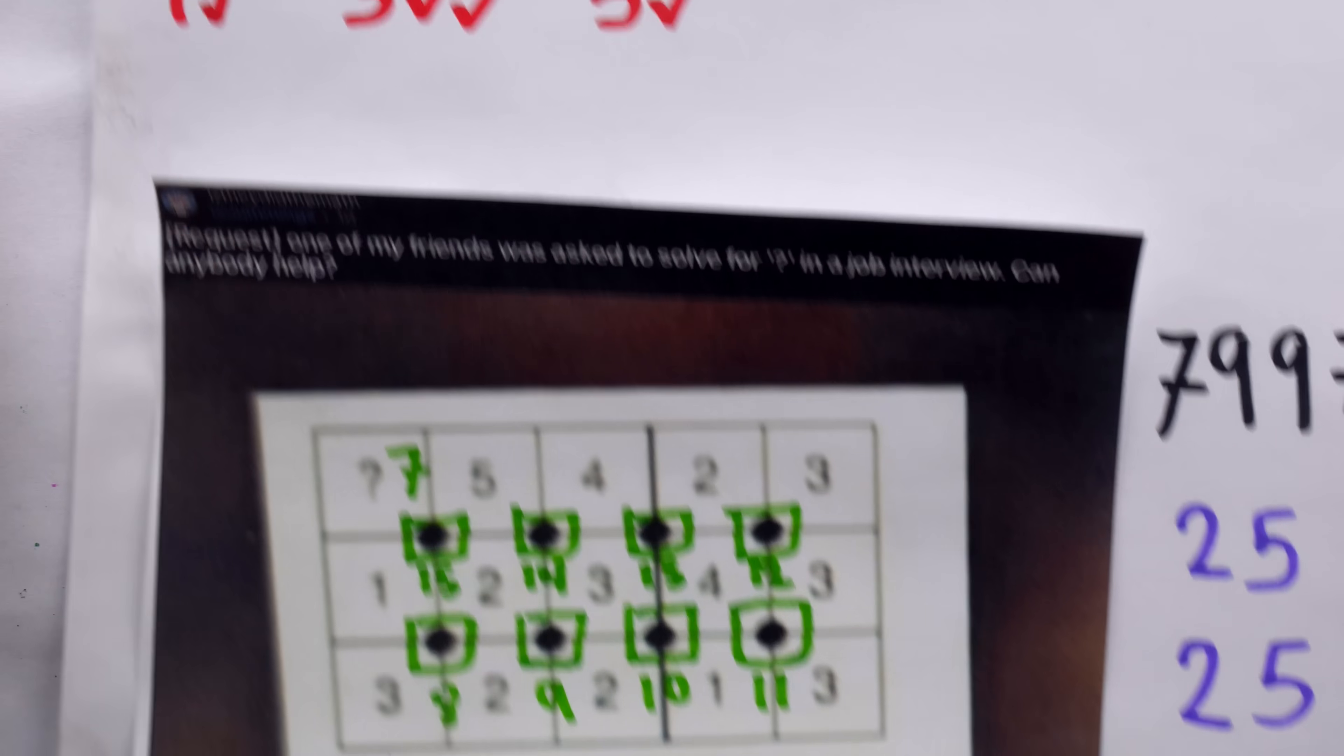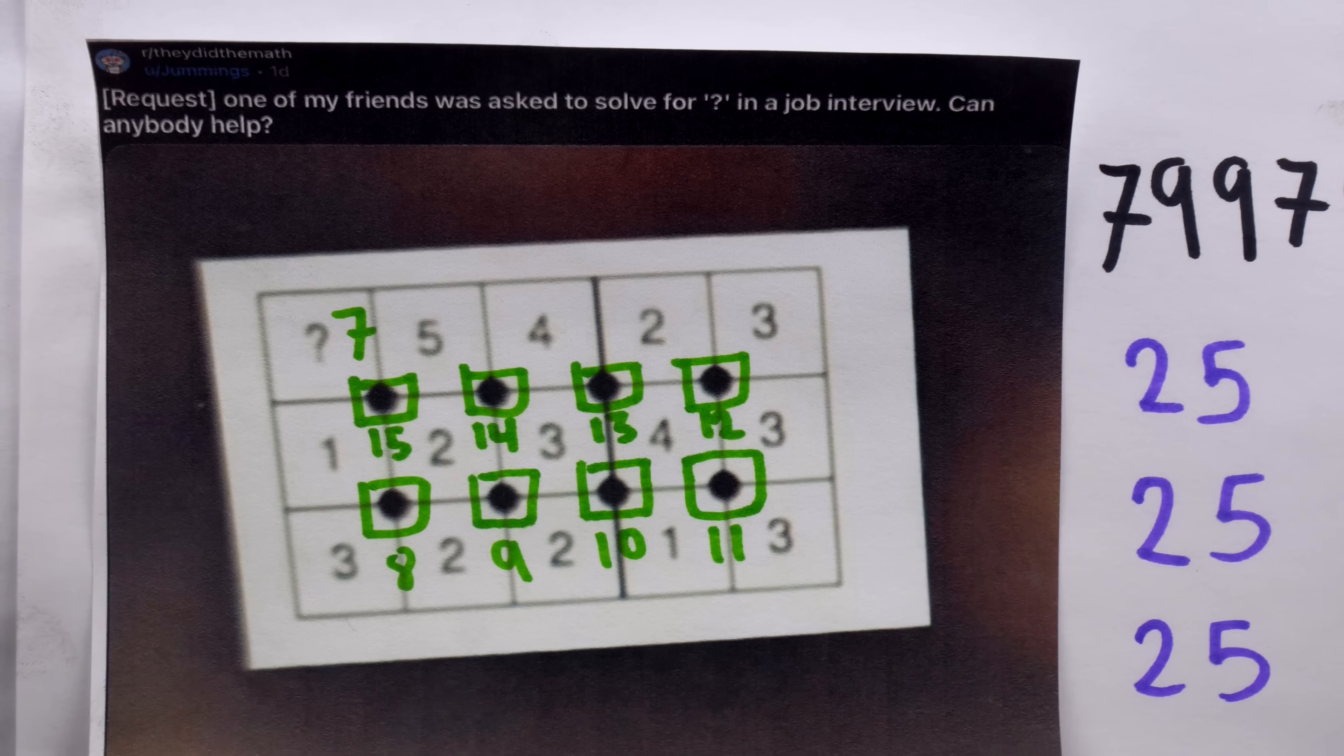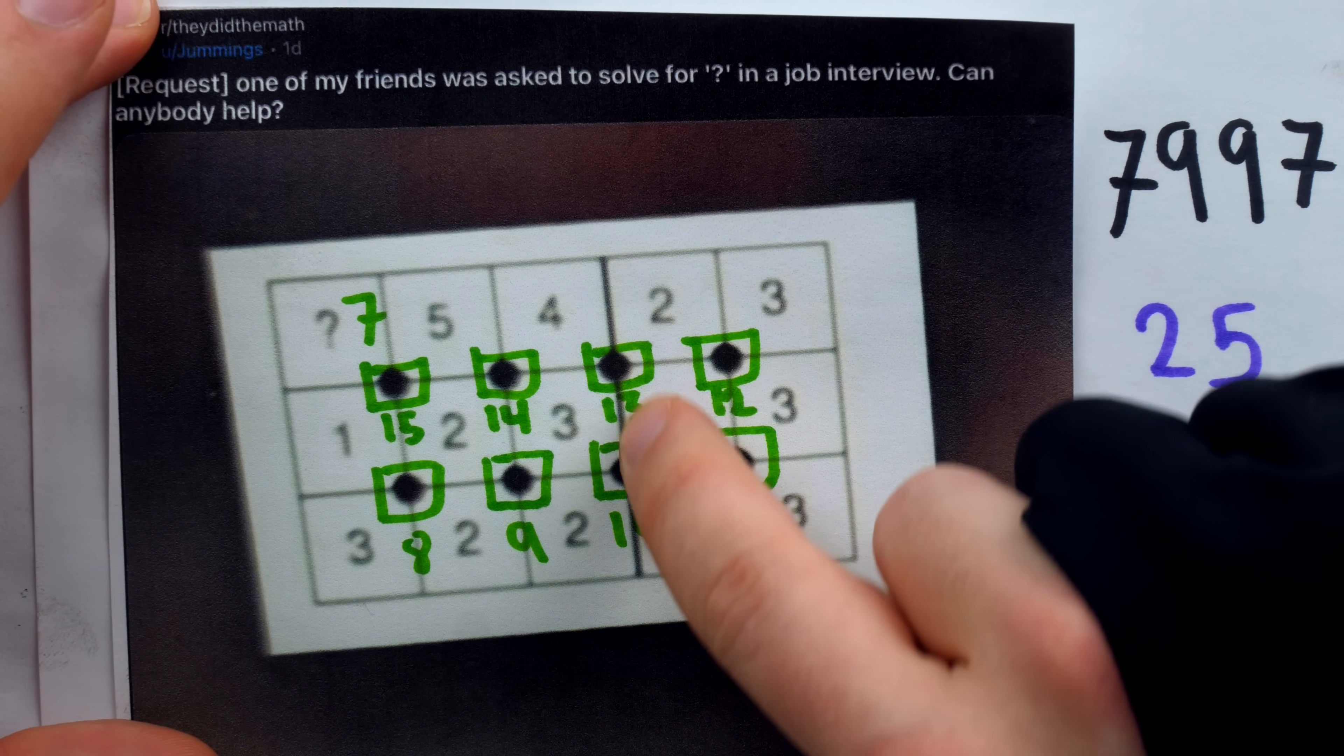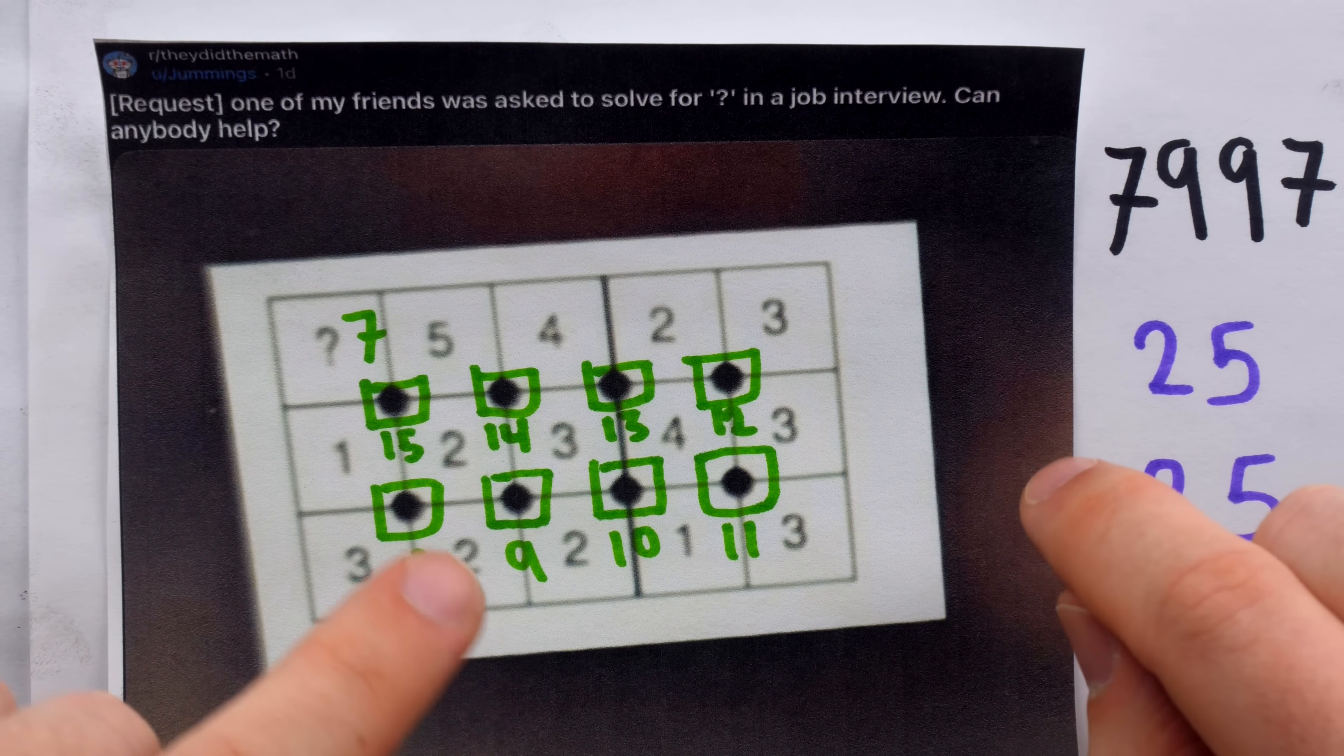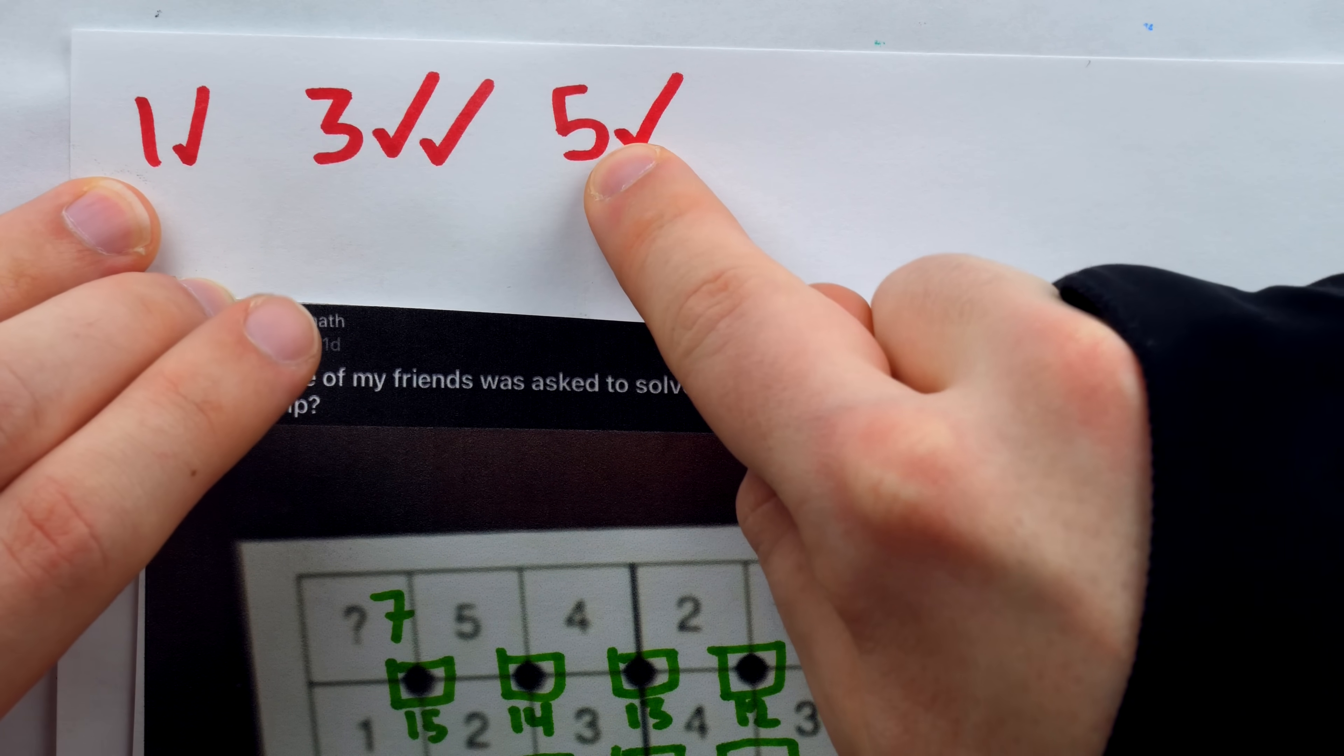I mean, there were perfectly valid patterns that led to numbers other than 7. And the question explicitly told us to ignore those by not providing them as options. So maybe it should have also said, be sure to ignore any answer which is influenced by the presence of this thick black line. I mean, at this point, the question is picking and choosing which superfluous details it's going to tell us are superfluous. Yes, there's this very apparent pattern of two by three rectangles which suggest five as an answer, but ignore that. That's superfluous.